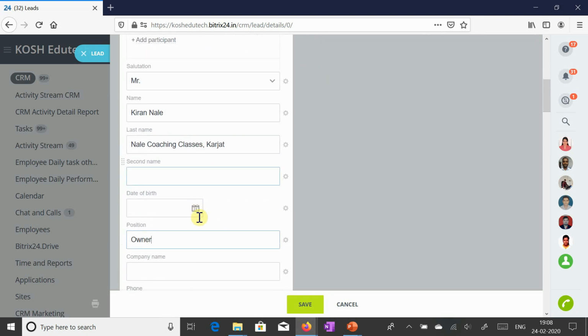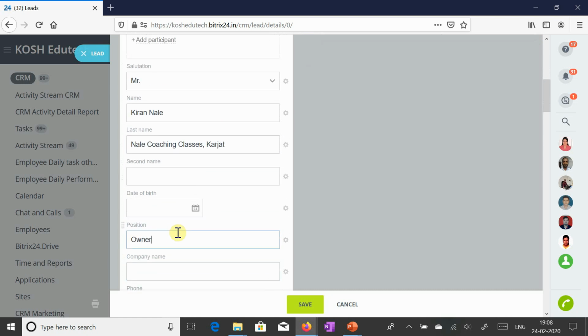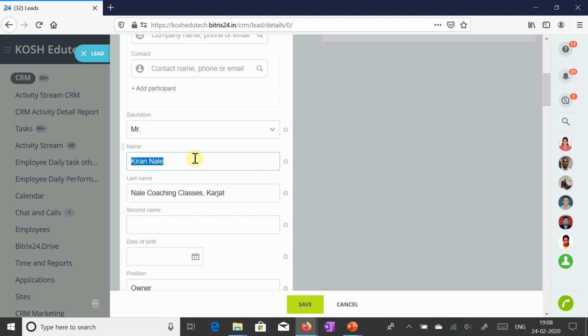Likewise, if it is a college lead, then we can put the name of the principal. When we have two or three teachers in particular institutes, we can put the teacher's name or subject teacher's name here. So this is just the basic information of the coaching institute along with its teacher name.